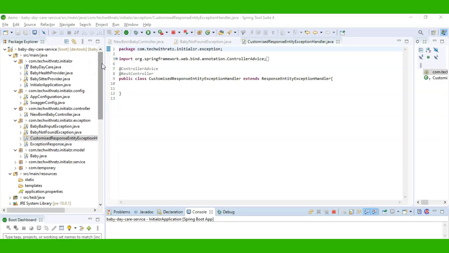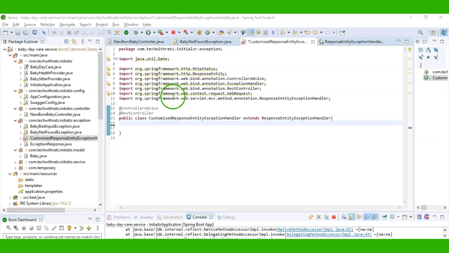Whenever any exception is thrown from any controller of the application, the common behavior in Spring Boot is that @ControllerAdvice will intercept those exceptions and add some information on top of the exception before returning it to the client. ControllerAdvice is an annotation introduced in Spring 3 and, as the name suggests, it is an advice for multiple controllers. It is used to enable a single exception handler to be applied to multiple controllers.